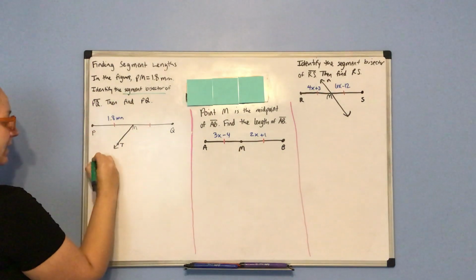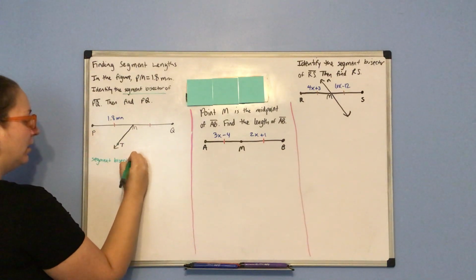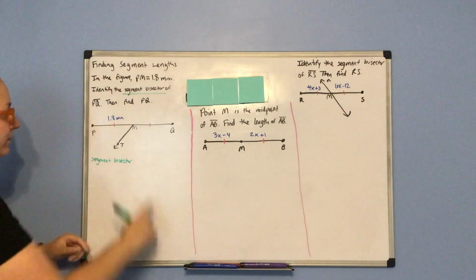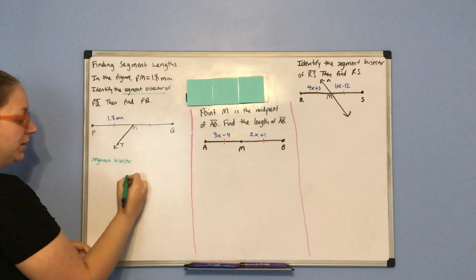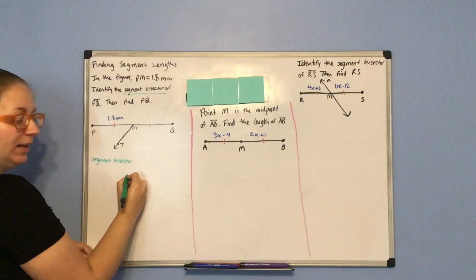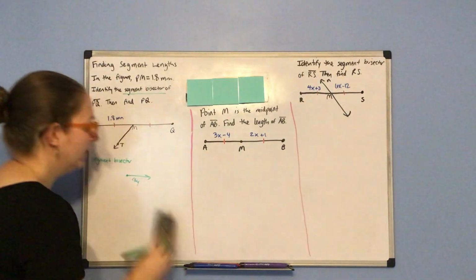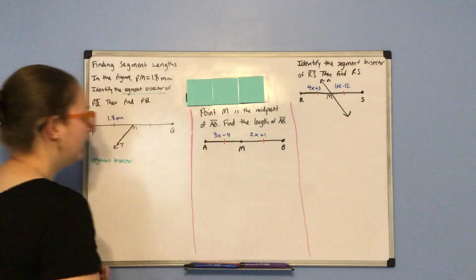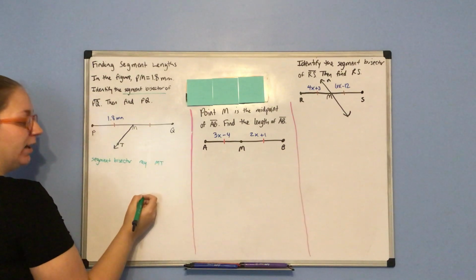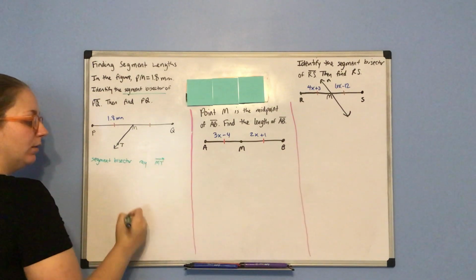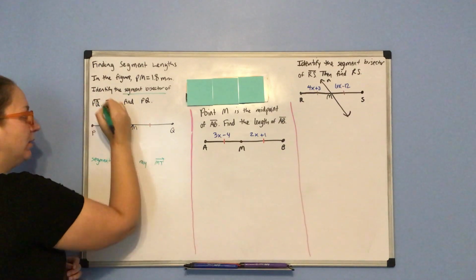So start, list the segment bisector. The segment bisector is whatever is splitting PQ into two different equal pieces. So you might say point M, but it's not just a point here. I have something that looks like a point on one side, an endpoint, and then pointing off to the side forever. Remember that we call that a ray. And so my segment bisector is not the point M, it's this ray MT. And remember when we're talking about a ray, we put the ray symbol over top, which basically looks like a little baby ray. So my segment bisector is ray MT.